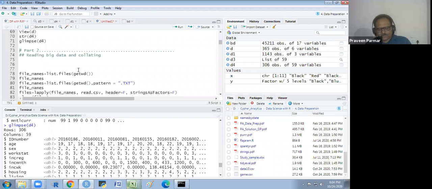Now we have files from various cities or various states, and we are generating some data, and they have sent us the files. We have got the files, and we want to merge all the files. I will show you that folder first.